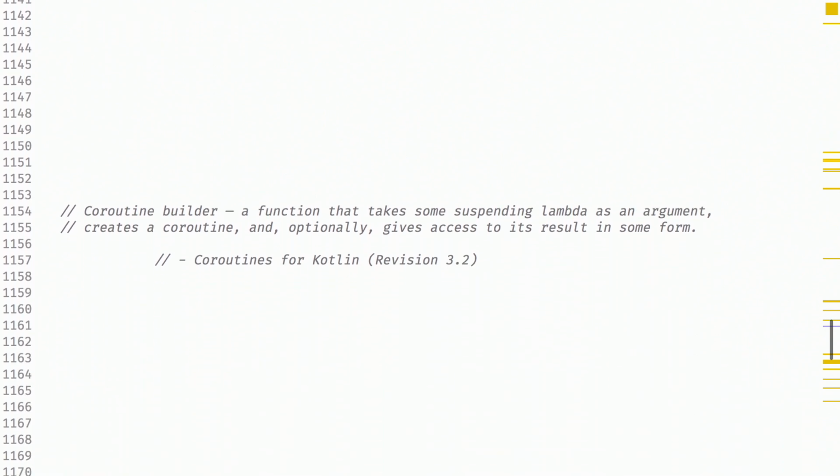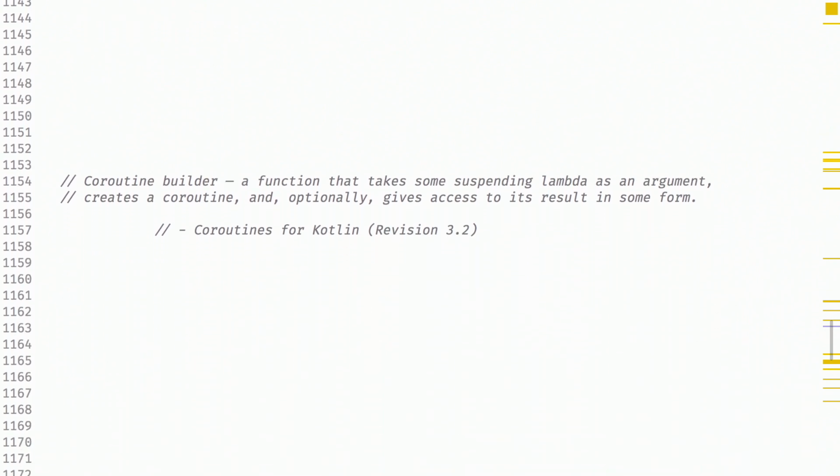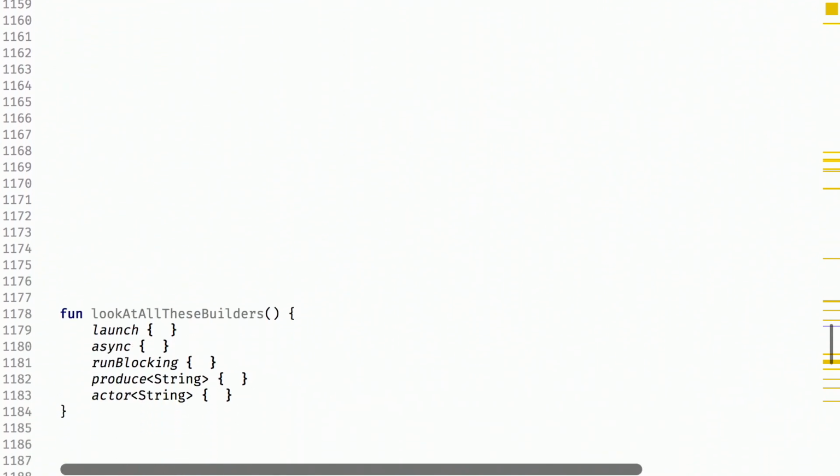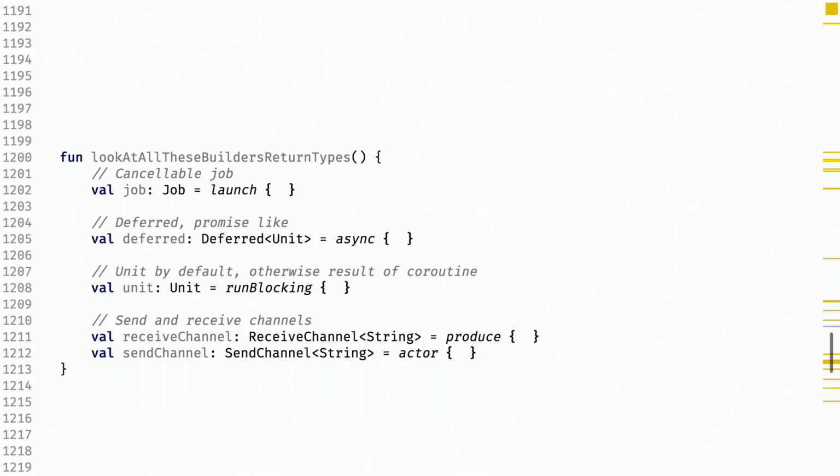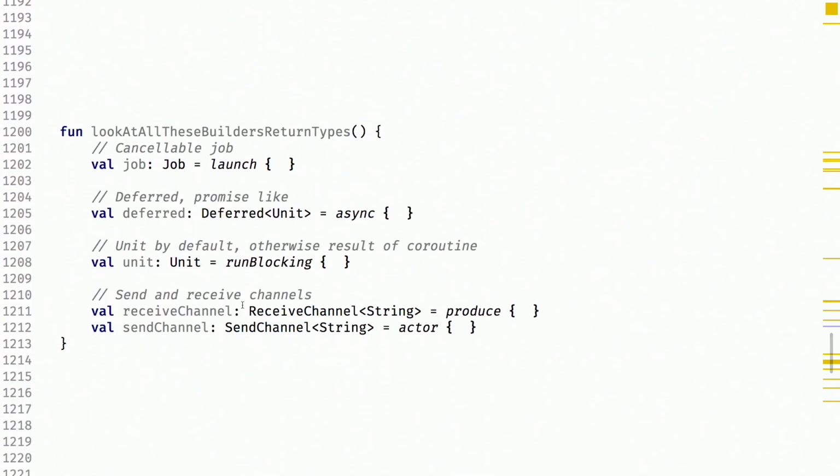So, that was a lot. And now you should be wondering, that sounds awful, why should I actually use this? And there are some concrete benefits to using coroutines. So, right out of the box, JetBrains gives you coroutine builders. This is to make your life easier because I just went through all of the parts that will make it a little bit miserable. So, we have these little goodies to keep us going. These are some of the ones that come out of the box. They're not very descriptive to look at, so I've added types, and hopefully the types will inform what their use cases are. So here, launch is something that returns a job, which is cancelable.